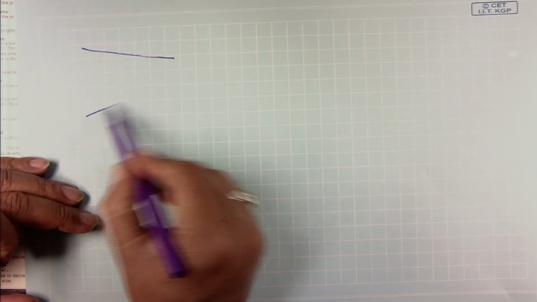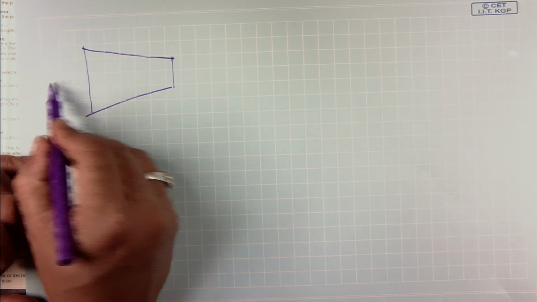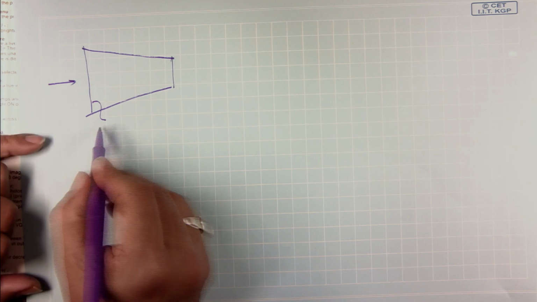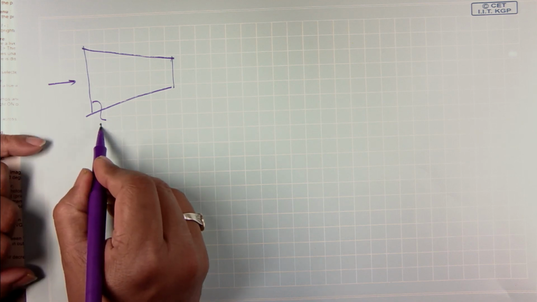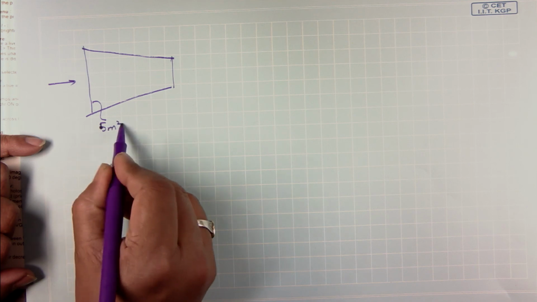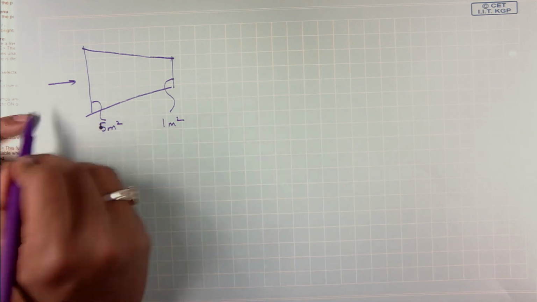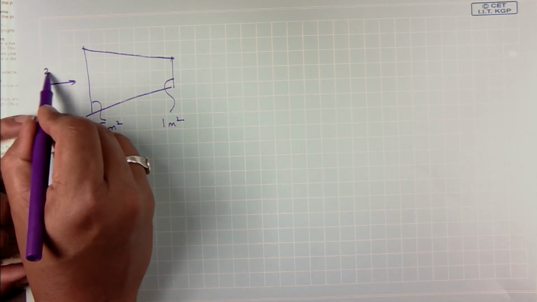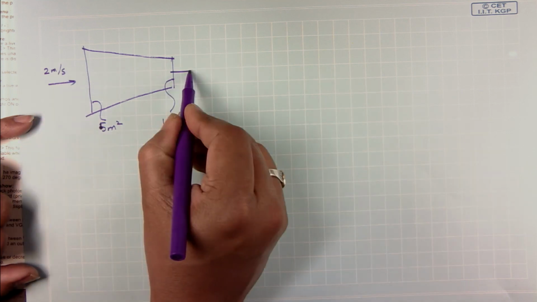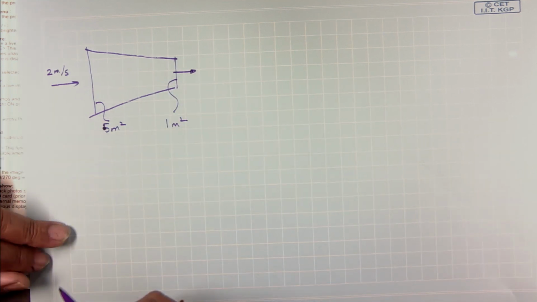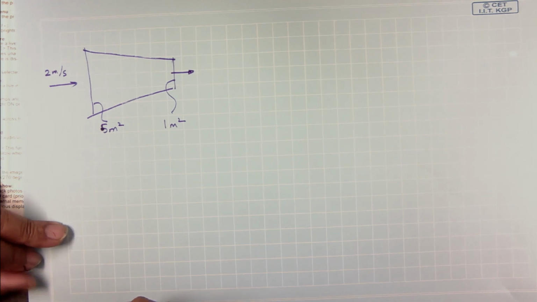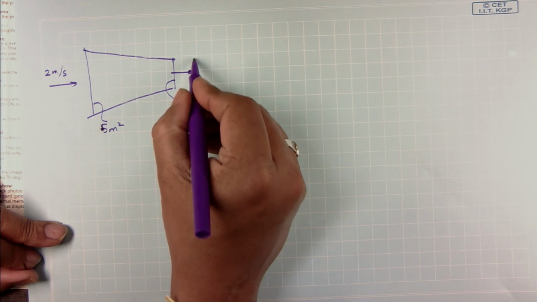The fundamental question is, let us say I have a steady flow and I have a converging pipe. Let us say the cross sectional area here is 5 meters square. Let us say the cross sectional area here is 1 meter square, and I am coming in with 2 meters per second. What will be the exit velocity here? What do you think? 10 meters per second? It is an incompressible flow.